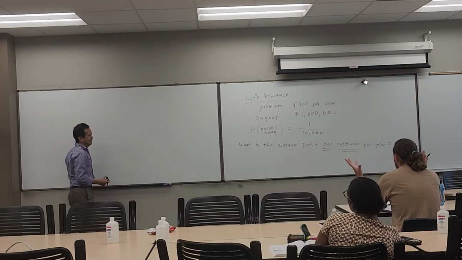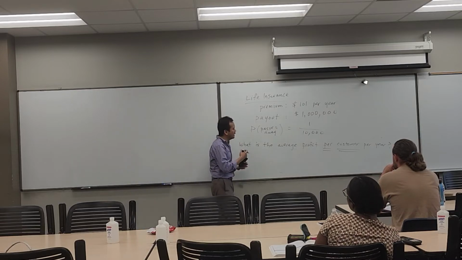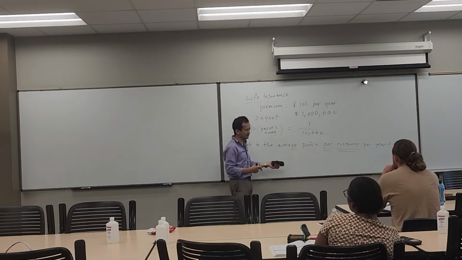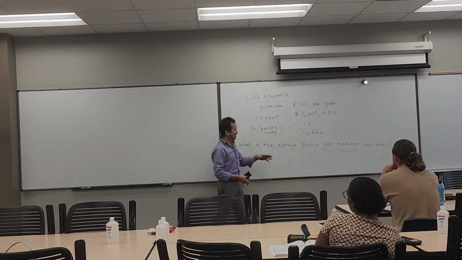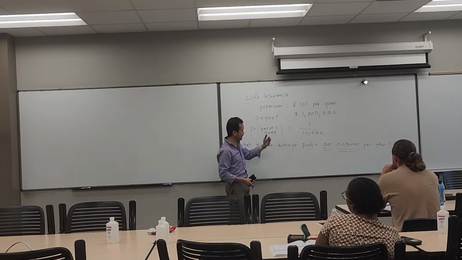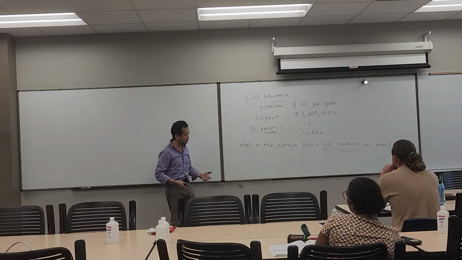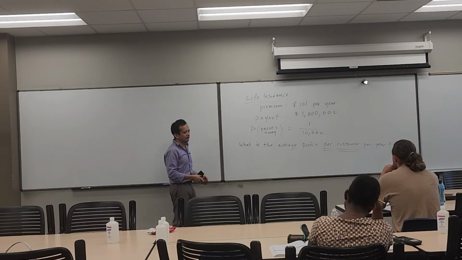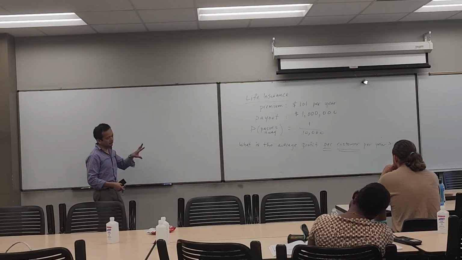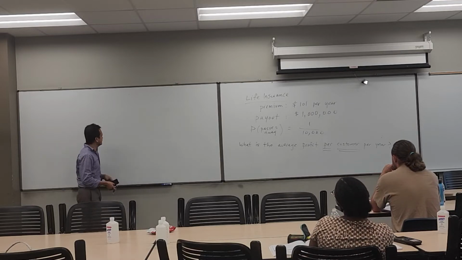Okay, so you're right. If you only had a smallish number of customers, like 10,000, then you could actually calculate the numbers just on 10,000, and you're right that if one customer dies, then you're in the hole already. But what if you had a large number of customers? What if you had 1 million customers? Then the idea would be the same, calculate your profit on 1 million customers, but let's try to generalize that.